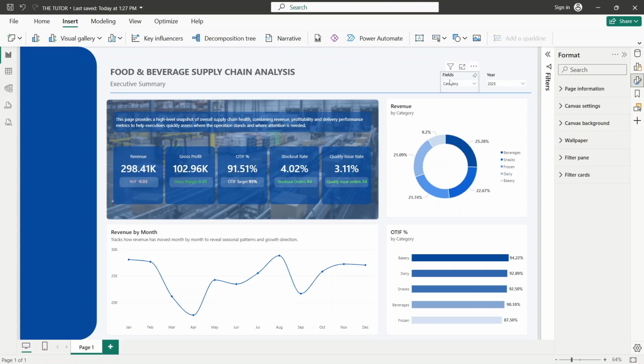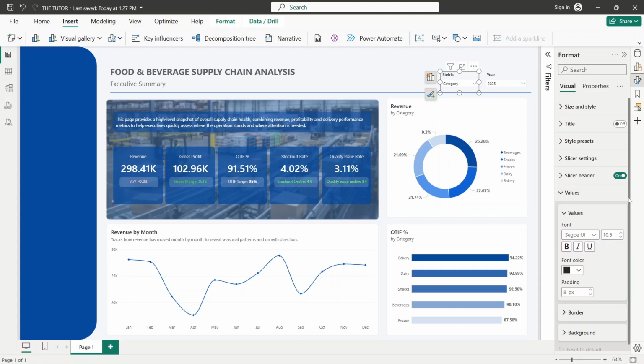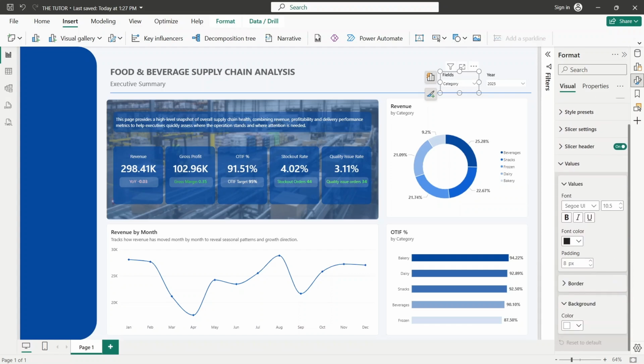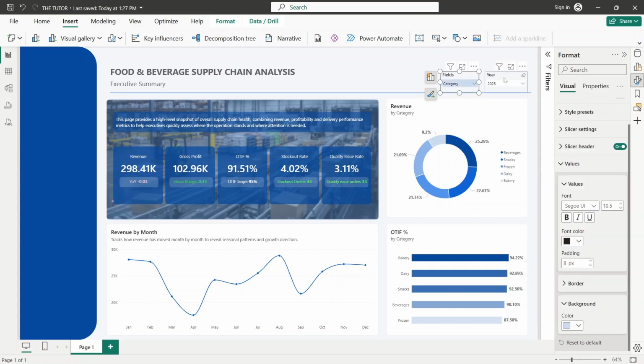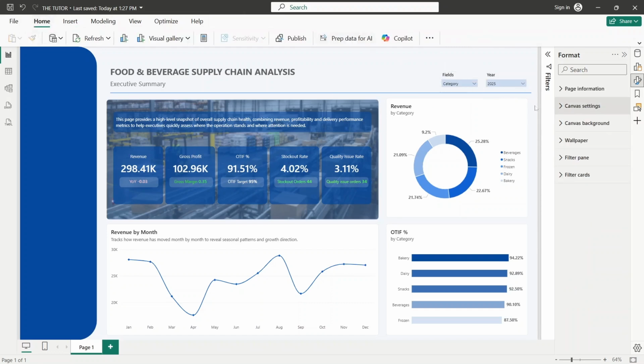We didn't do any major formatting for our slicer. So select the slicer, come to values, come to background. You can change your slicer background here if you wish, and select maybe a lighter shade. Do the same for year, but instead of doing the same exactly, you can just come here again, select a lighter shade, or you use your copy formatting to copy between the files. Since we've already done this, we can leave it at that.